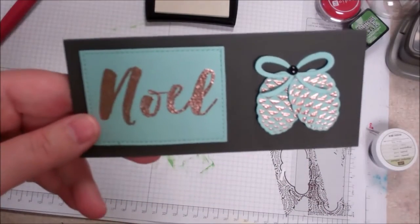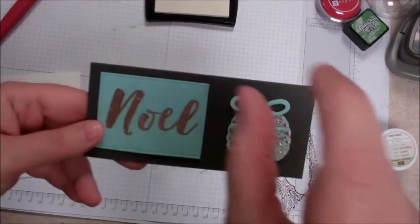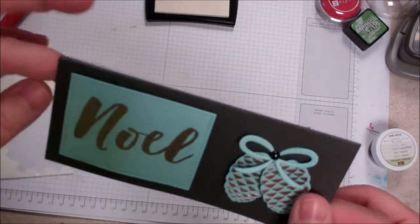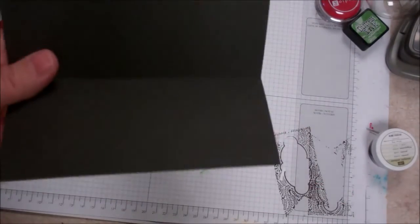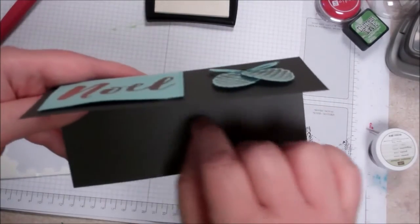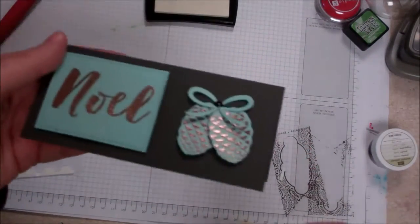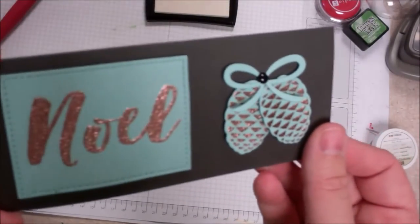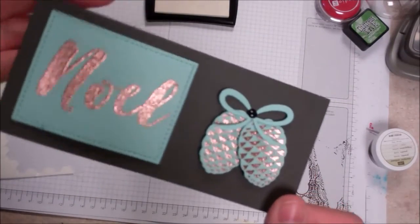Now again, you can put their names there. If you don't have a lot of people coming, you can use individual letters. I just think it's nice to have, and then people can take this home and keep it if they want. It can be like a little card, and you can write a note in there to the person. Actually, you can do that beforehand. You could put a piece of paper in here and write a note, and they can take that home with them, and it's like their Christmas card. I just thought of that on the spot. But anyway, take it to the extent that you want. I think they're kind of fun, little place settings of copper. All right, we're going to change up our Christmas colors there.